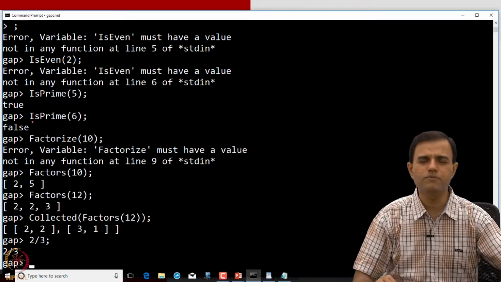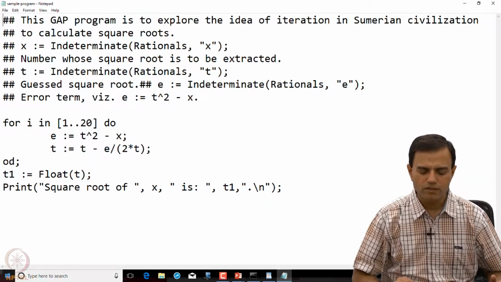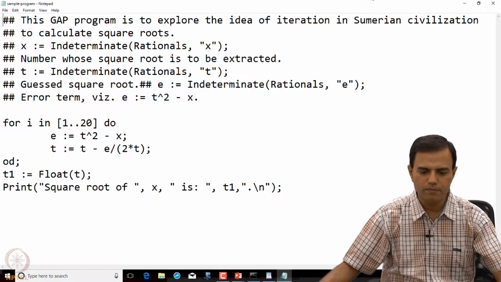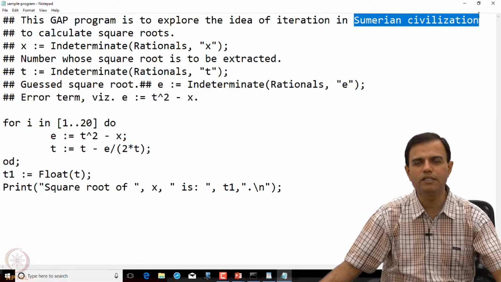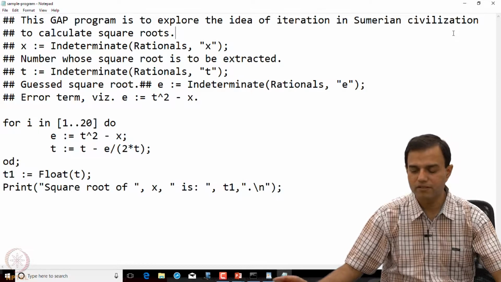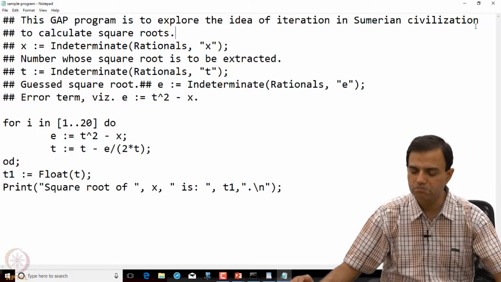So first we are going to see programs which are not quite group theory programs. This sample program, what does it do? It just calculates the square root, in this case the square root of 2, or the square root of any given number x. The algorithm which is there is quite classic. This is the algorithm which was there in Sumerian civilization, much before now, more than 2,000 to 3,000 years.